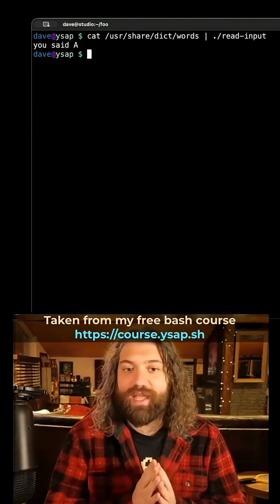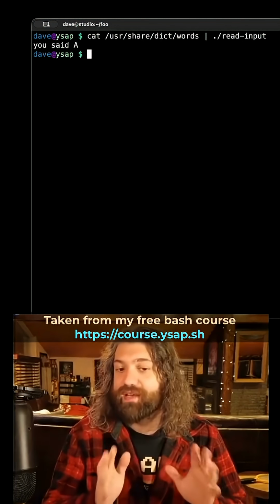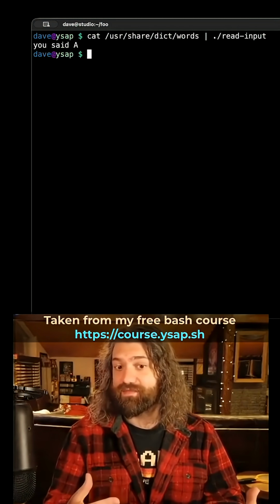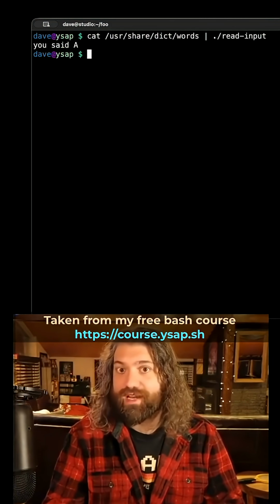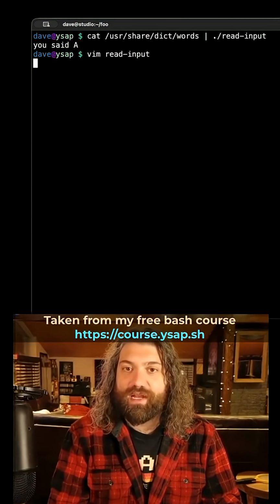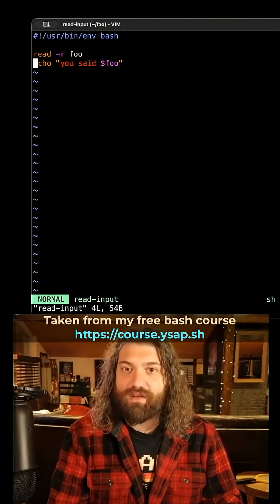You can modify that behavior by changing the delimiter character, but by default it only reads line by line, and it will only read one line. It successfully read one line. There's more data waiting for us to read, we just never read it. So let's go ahead and make this read all of the lines. How can we do that?